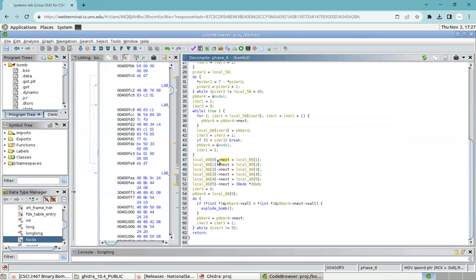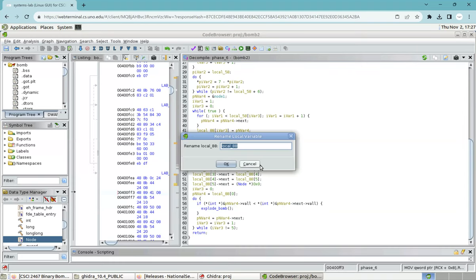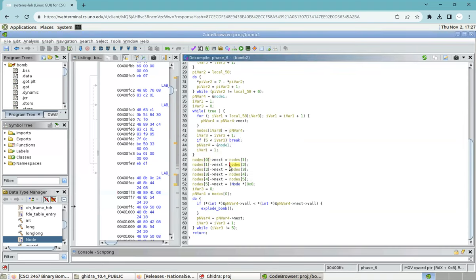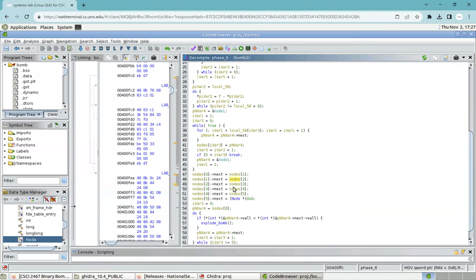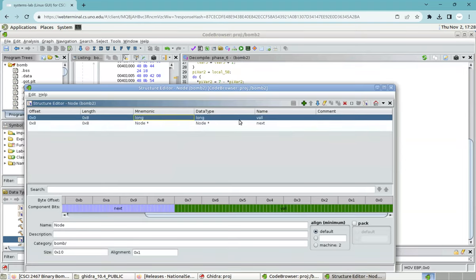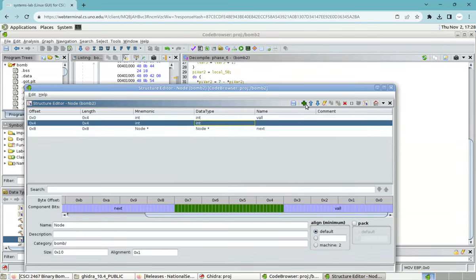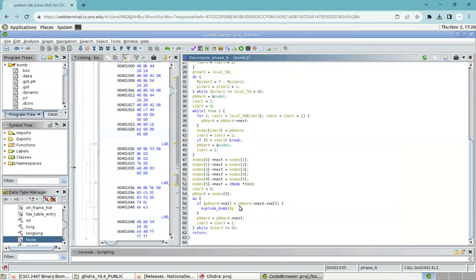Now you can see that the last part of the function is just taking the nodes that you've stored in some list. Let me rename this to nodes. It just rechains a linked list, basically. And if we go down here, this seems to be an extreme mess, which suggests that I interpreted it incorrectly. It seems to say it's an int star, so I'll change that too. This will be an int, this will be another int. Save it, close it, and now this is so much prettier.